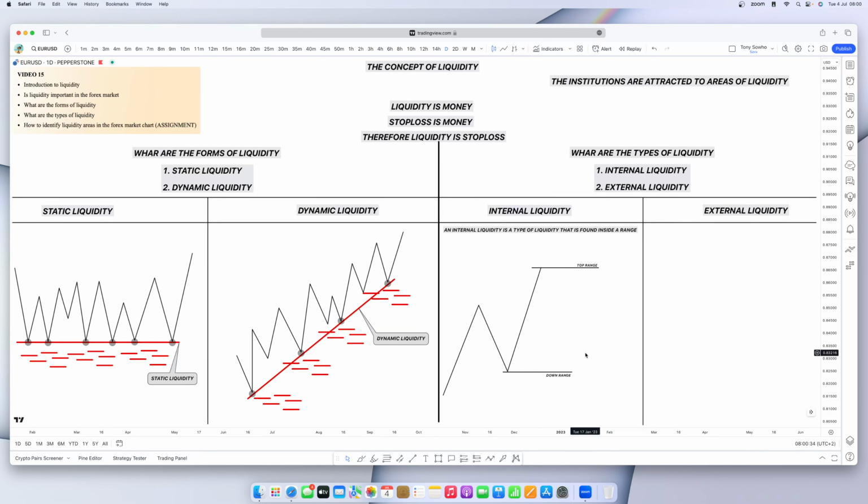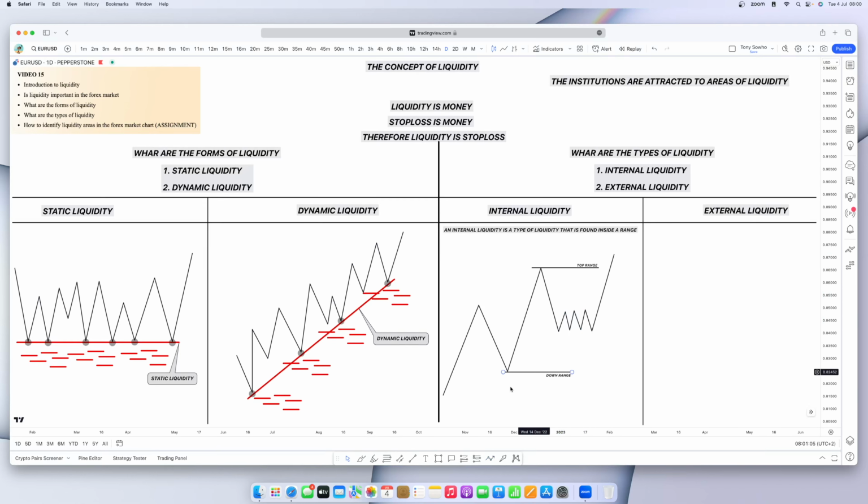See it now? So now we have our range. Therefore, we can now be on the lookout for what an internal liquidity is going to look like. You need to be able to see the range first. And then what happens? Price is going to start selling down, give us the higher low, right? And let's say price comes down here, and price now does something like this. Price gives you some kind of consolidation in this area, right? Before you even went all the way to the upside.